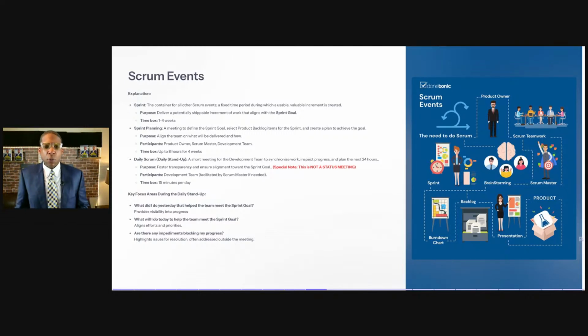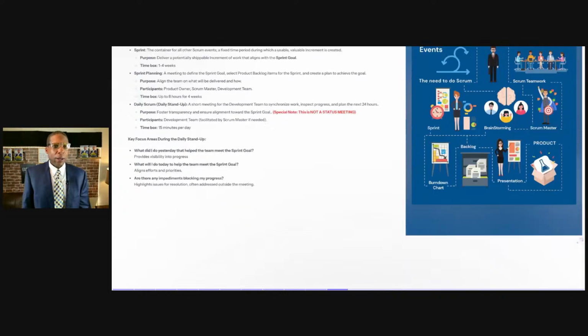Now, I want to park here parenthetically, family, and help you understand something. This is going to be so important for you, especially if you go after and get your CSM, Certified Scrum Master. One of the things you have to understand is this: as a Scrum Master, you do not solve the impediments that come up during the daily stand-ups. I will repeat in toto, as they would say. You do not solve the impediments that come up in your daily stand-up, because keep in mind, this meeting is time boxed for 15 minutes per day. So we want to set up a separate meeting or meet afterwards to actually resolve and solve that particular impediment.